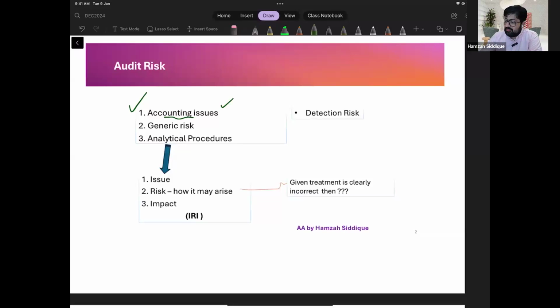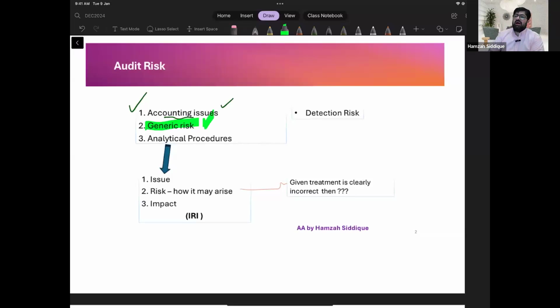Then there are some generic matters. For example, the company finance director left, was not available for 2-3 months. Some control failures are there. For example, the company introduced new accounting software, or a payroll package. So those may be generic statements, but they have some sort of audit risk. And similarly for that, yes, generic statements you will find.